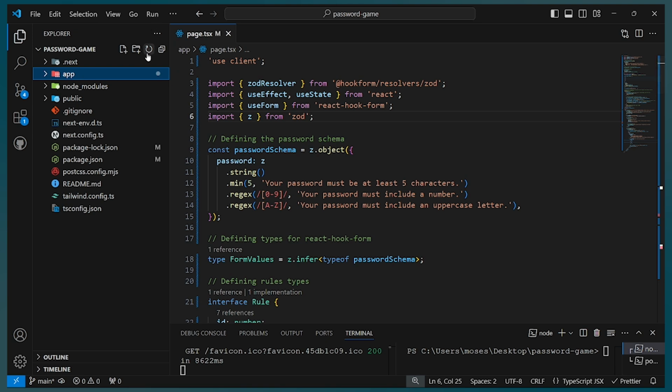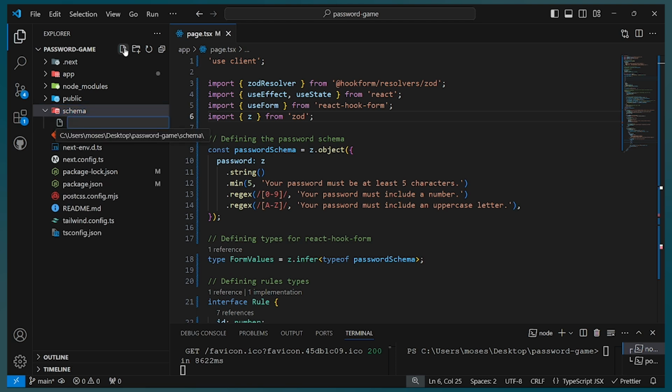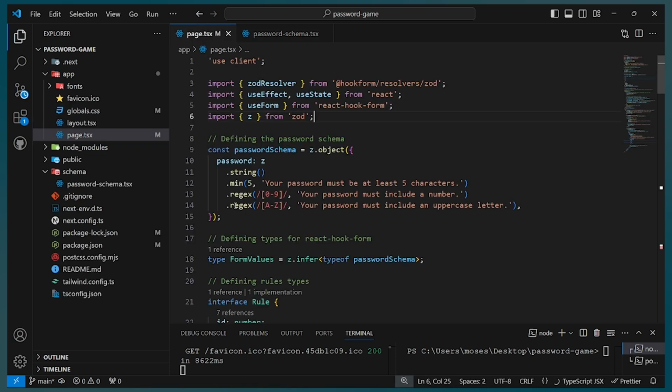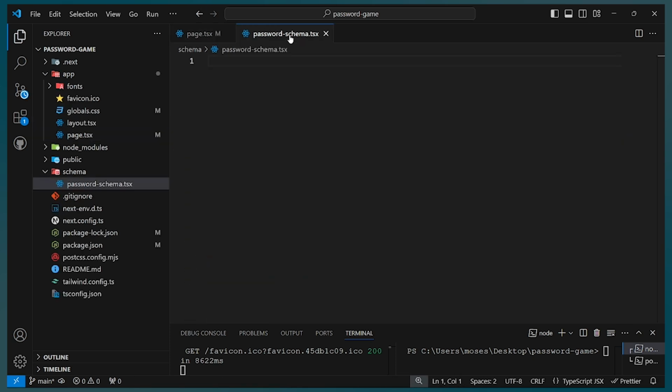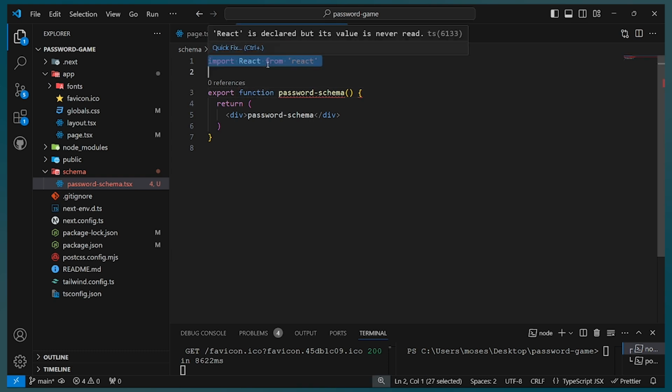Anyway, to be more professional, as we're still here, I'm gonna create a folder. I'm gonna call it schema, and name the file password schema.tsx. Inside here, I'm just gonna copy this and do RFC since I need to export, even though I don't call it a default.